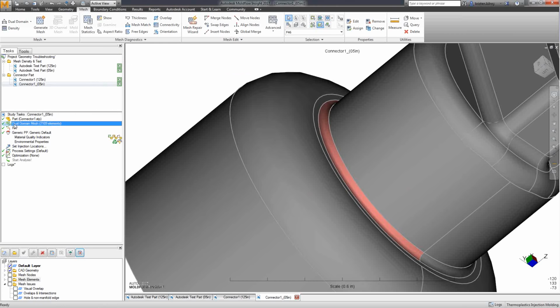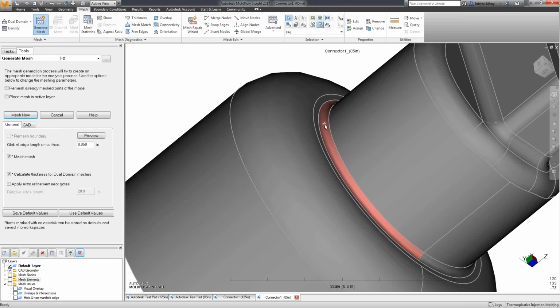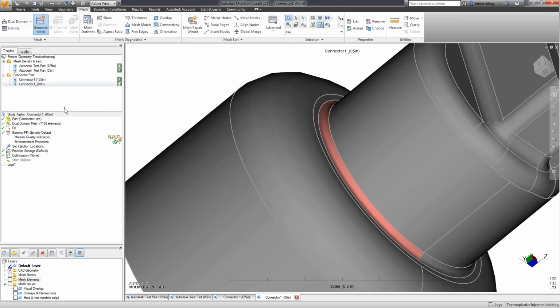And then whenever you go through and actually mesh the model, it'll refine the mesh towards that section and lead into it from the mesh around it. So there's a little gradual size increase in there, so you're not just going from super big mesh to super small mesh. It's going to be a little bit of a gradual size difference there.